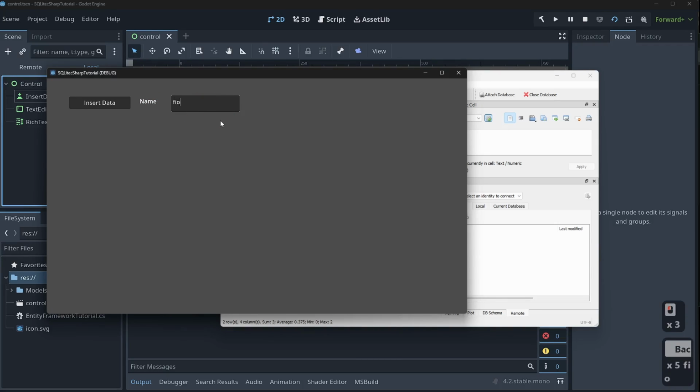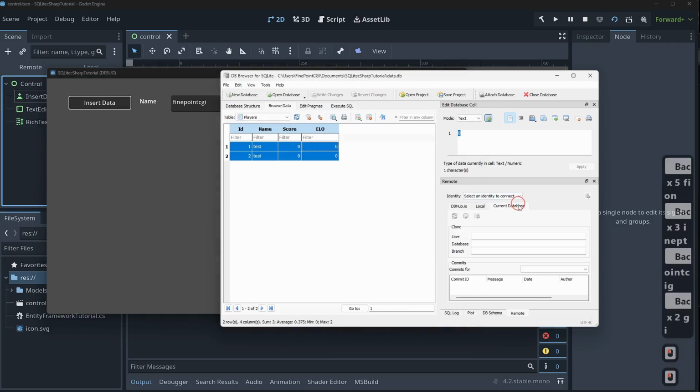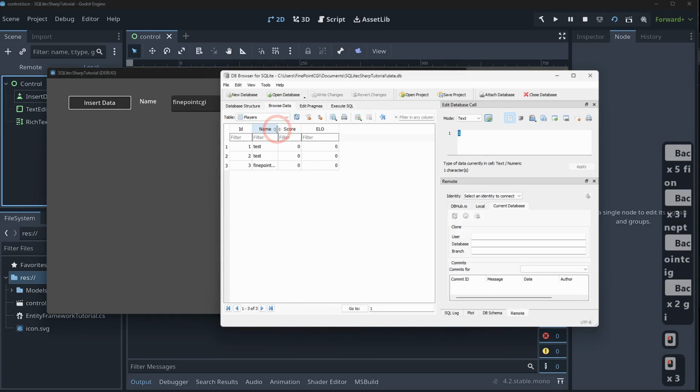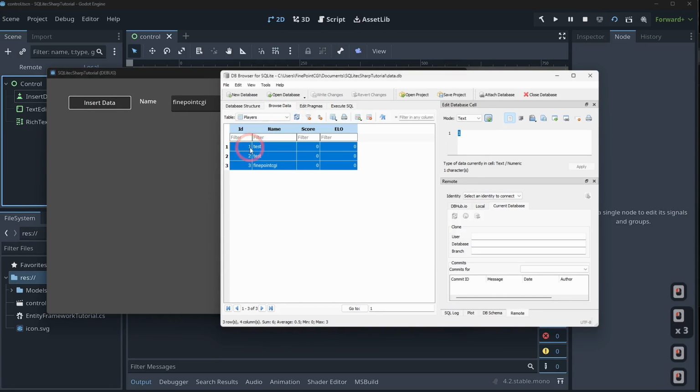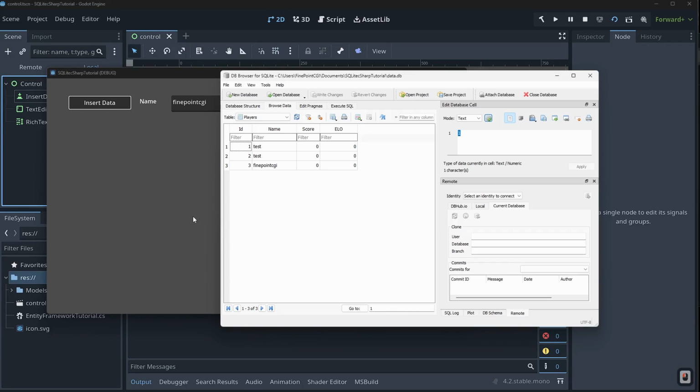So if I type FindPointCGI, I click insert, I hit refresh, you'll see there I am. So it's really that easy to insert data. And thankfully, it just basically gets handled for us.